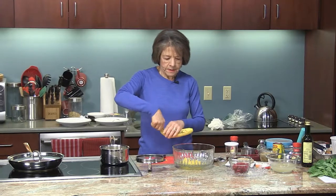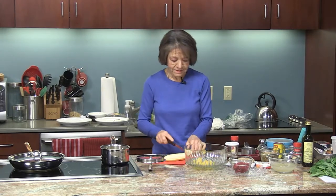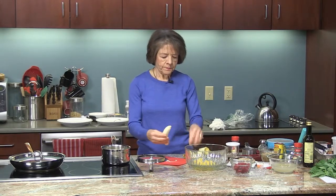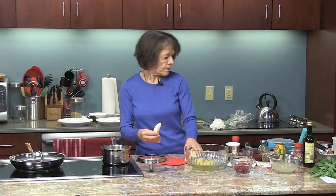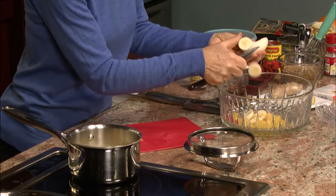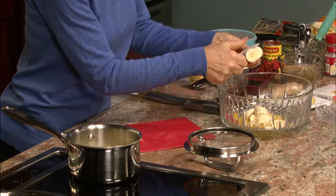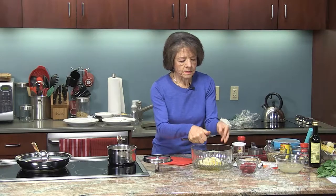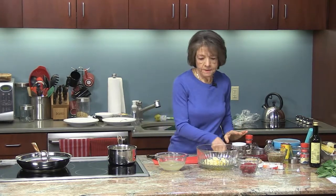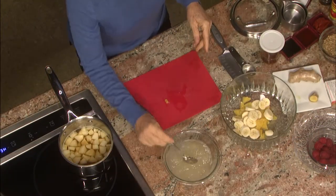I'm going to put in the banana. What's really interesting is that the banana does not darken when it's in there. I'm just going to use some of it, not the whole thing because this was larger than I wanted. You can make these pieces as big or as small as you'd like. Back to my gelatin here that's been softening — I'll stir it a little bit and then I'm going to add the juice from the pear, measuring out a cup.